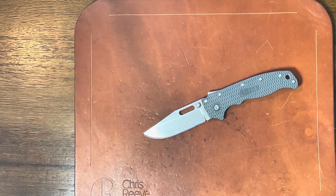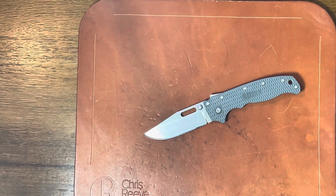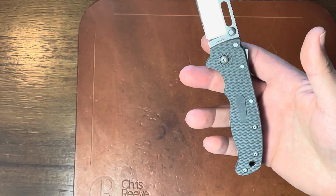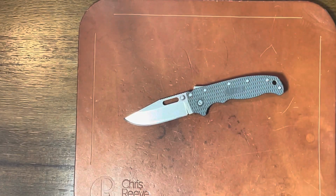We've got an 80 20.5 video. Yeah, you've seen a lot of these when they were released because Demko sent them out to a few channels. And I want to talk about actually using this knife. Not really going to talk about the specs. I'm going to talk about use and sharpening because I feel like that hasn't really been covered a lot.